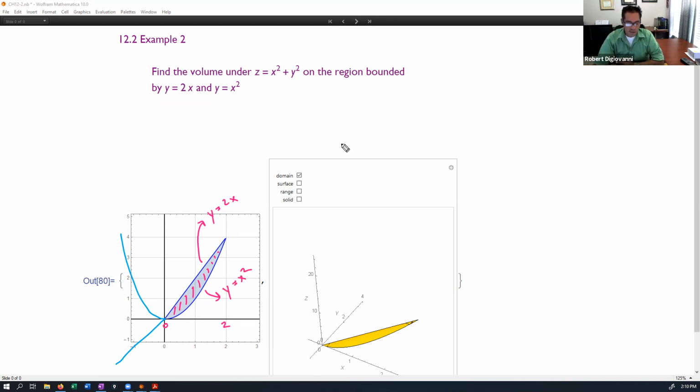So let's see. I'm gonna call on somebody here. We'll go backwards in the order that you appear on my participant list. So Terrence, how about you? You want to tell me what this integral, double integral setup is going to be?